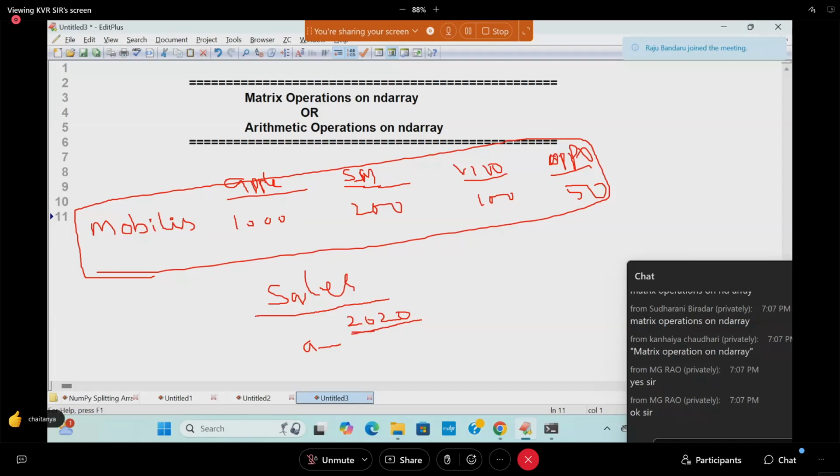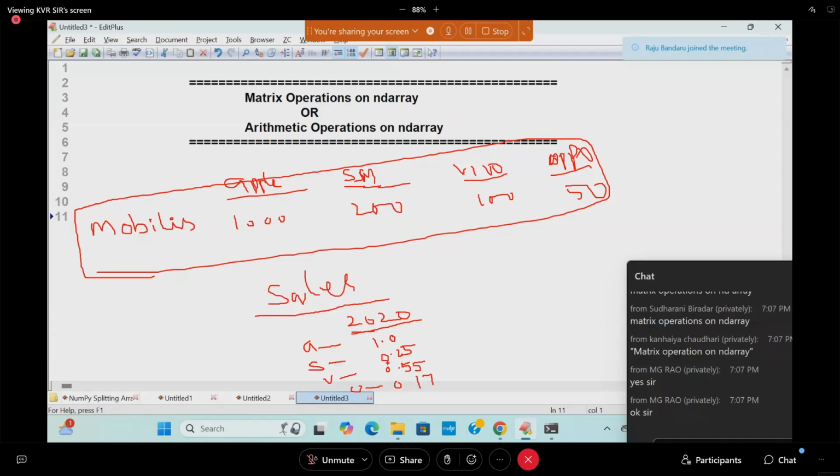Assume, for example, the cost of that is 1 lakh. Keep it. For example, Samsung mobile sold out something like 0.25. And next, Vivo mobiles are sold out 0.35. Next, Oppo phones are sold out something like 0.17. Like that, this is called 2020 information.